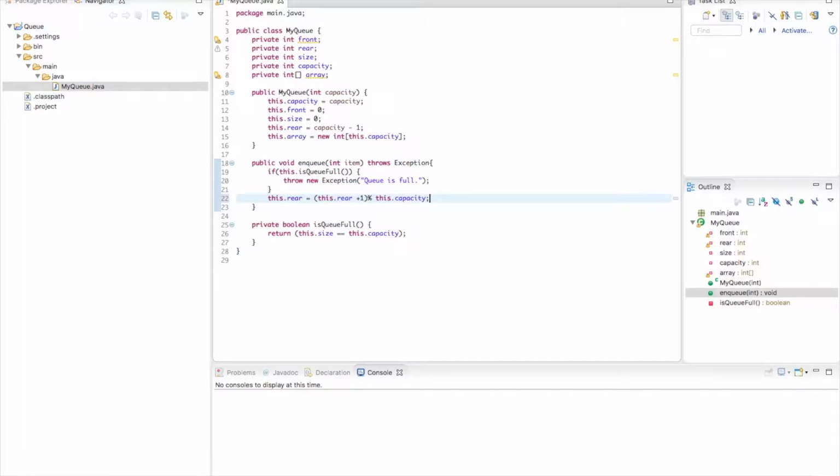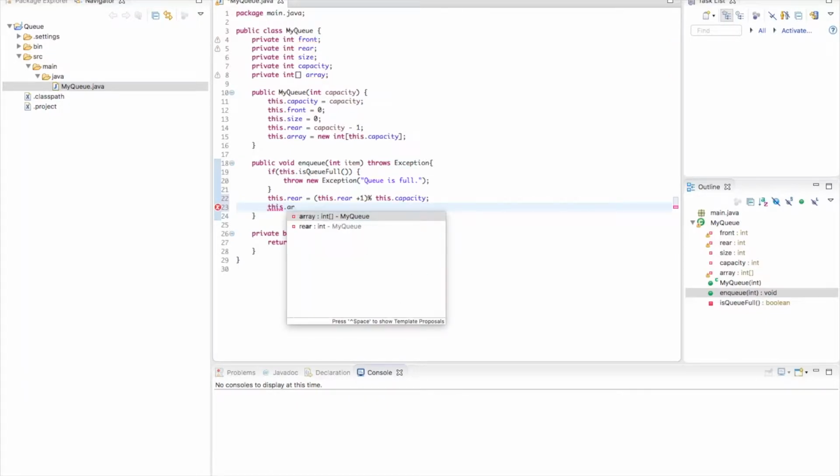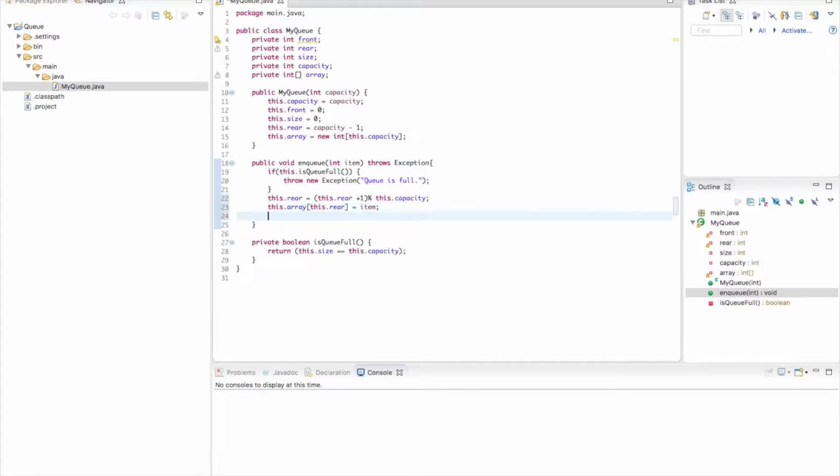Now after that we are going to add the element with our new rear index. This dot array, this dot rear equal to item. Yep, this is it. Now we have to increment the size of the queue.